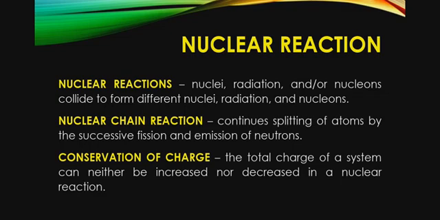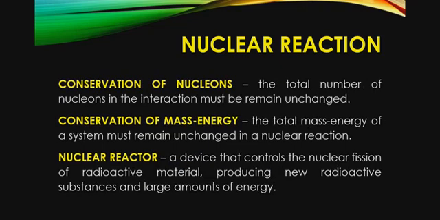Then, conservation of charge. The total charge of a system can neither be increased nor decreased in a nuclear reaction. Conservation of nucleons: the total number of nucleons in the interaction must remain unchanged. While for conservation of mass energy, the total mass energy of a system must remain unchanged in a nuclear reaction.